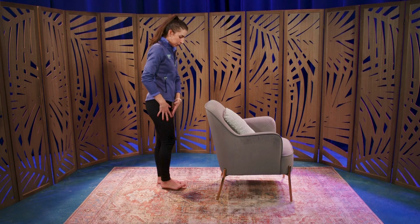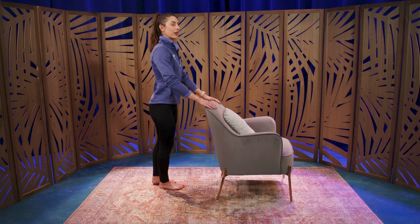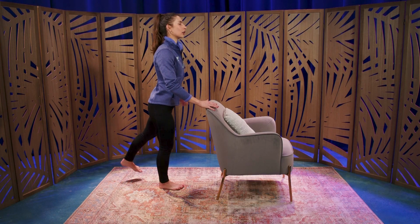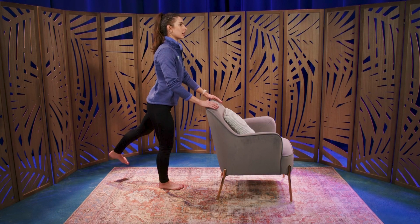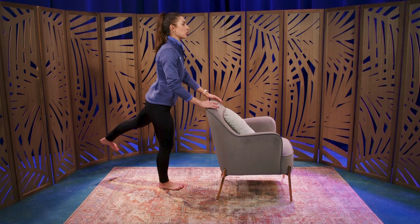Wonderful. So now we're going to plant our right foot down. We're going to have our left foot slightly elevated, and here we go. We're exhaling as we press back. Feel the contraction of the hamstring and the glute maximus, and then gently hover that left foot as you come in. So there is an element of hovering the leg that you're extending back, even when you come in.